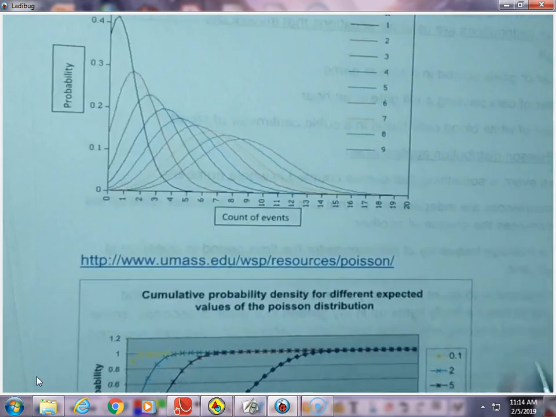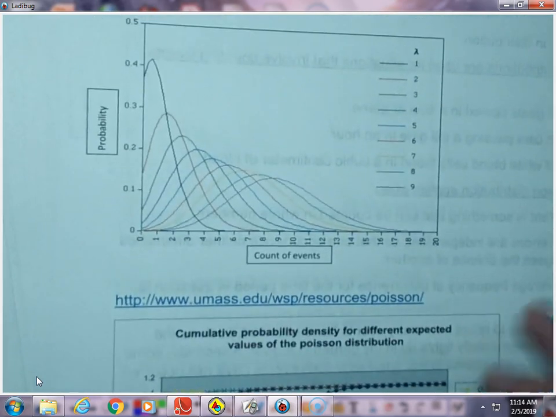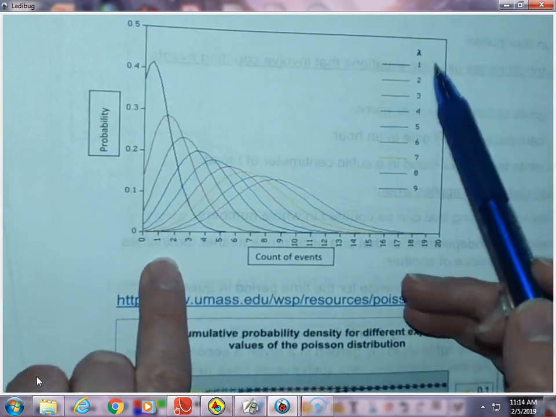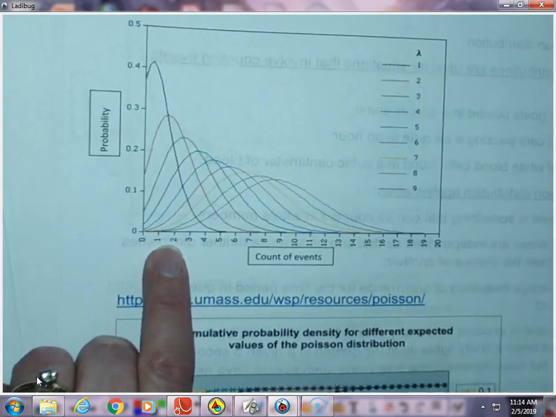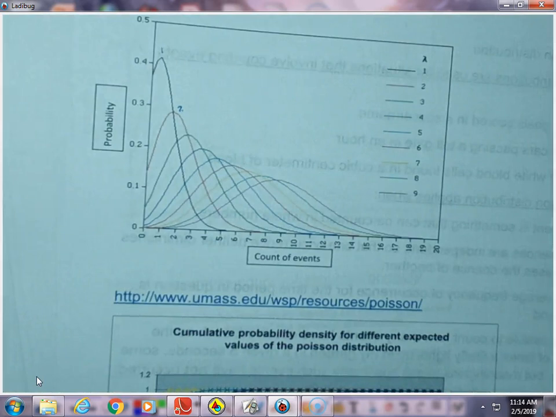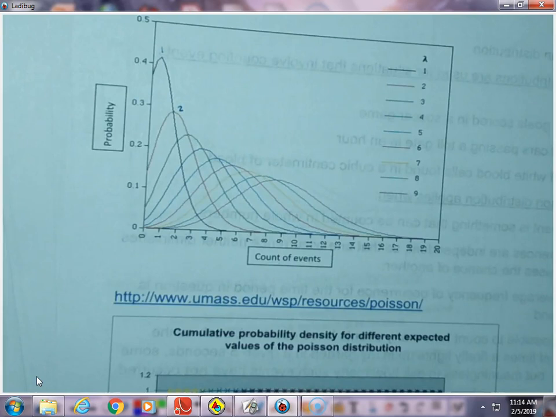Okay, so remember I showed you the binomial distribution graph? This is just showing the graph if you had different averages. If you look at the very first one, I'm just going to put a 1 by this. It's erasable pen, so you can erase it if you want. So this is basically if on average you expect 1 in any given time period, so you expect 1 crazy outburst from the class per hour. That's on average.